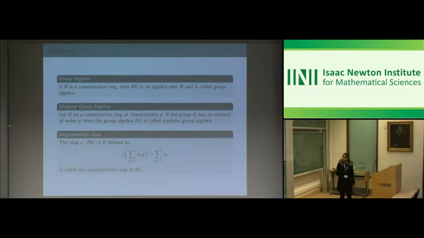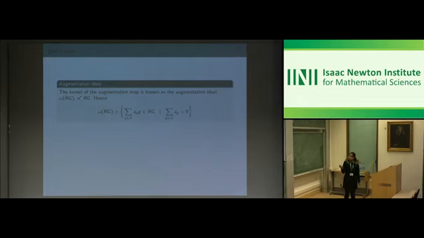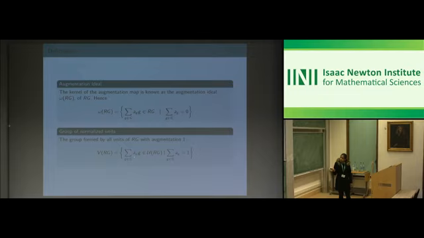Now let us see what the augmentation map is. If we map every element of RG to the sum of its coefficients, then we call this map the augmentation map, and it is a ring homomorphism. The kernel of this map is the set of all elements which are mapped to 0, and this set, omega RG, forms an ideal of RG, which we call the augmentation ideal of RG. And moreover, if we take all the invertible elements of RG which map to 1 under this augmentation map, then we call those units normalized units, and these units form a subgroup of the unit group, called the normalized unit group V(RG).